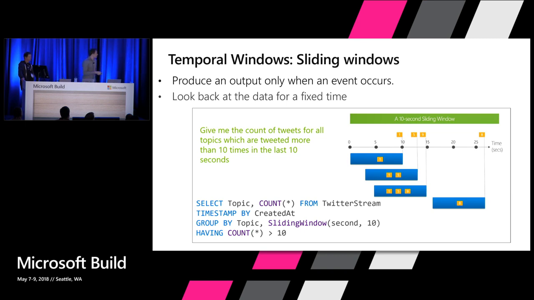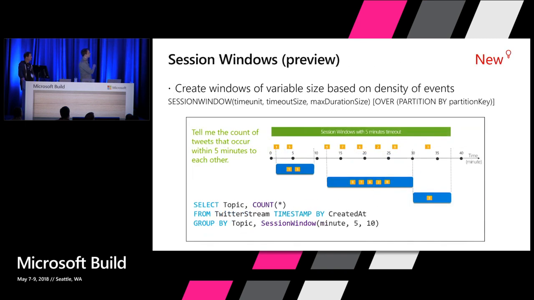And actually, yesterday, we announced a new type of windows, the session windows. So this one is in preview. And that's the first time in Stream Analytics we actually offer windows of variable duration. So it's very interesting for clickstream analytics, retail, manufacturing, whenever you want to detect a pattern of events that come together, and you can group them automatically.